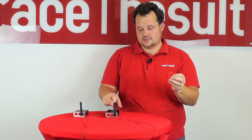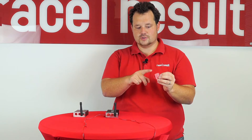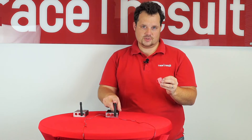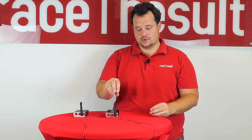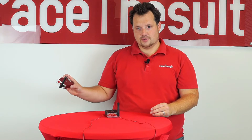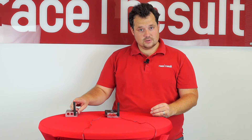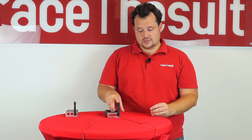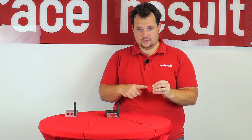Actually, this small little black antenna is used for the communication between the transponder and the timing system. Many people think that that antenna is only used for communication between loop boxes and your base station — from this antenna to this — but that is not true. Actually, this antenna is used for communication to the transponder also.